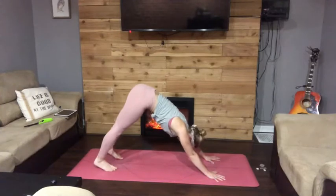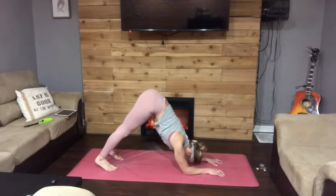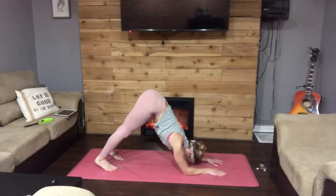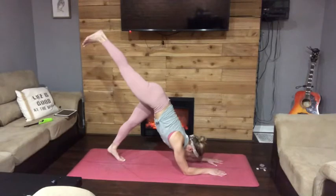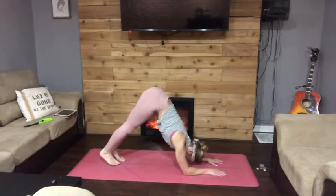Good, so again, heart rate up a little bit more now. You should feel the heart beating. Go ahead and drop to your forearms. Coming into dolphin, so the rest of your body is in the same exact position as a downward facing dog. But on your forearms here, keep shifting more weight into your forearms, and you have the option here to float the right leg up. Otherwise, just stay on both feet.